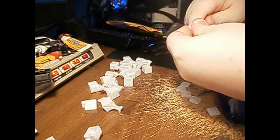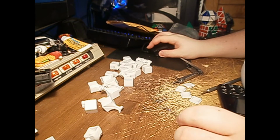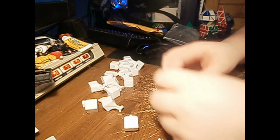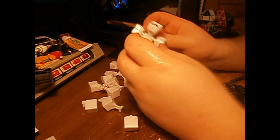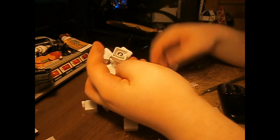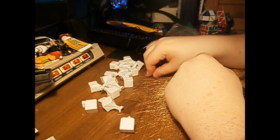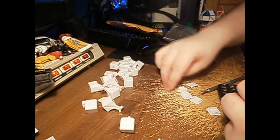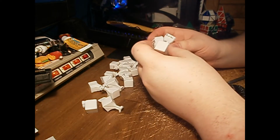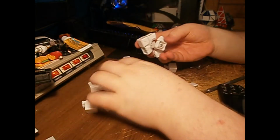Yeah, this is gonna take a while, so I'm just gonna pause the video and I'll come back in a sec. Hello. So I just got in all the centers. I had a washer left over, which worries me, but now we get to assemble the cube. I know how to assemble one of these.